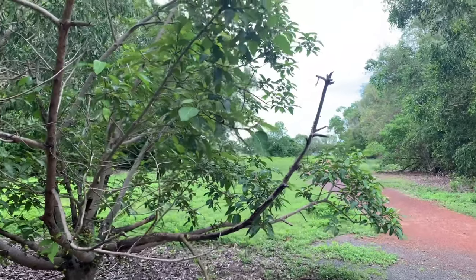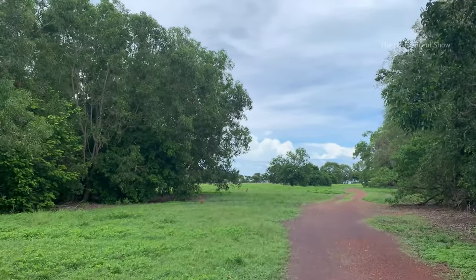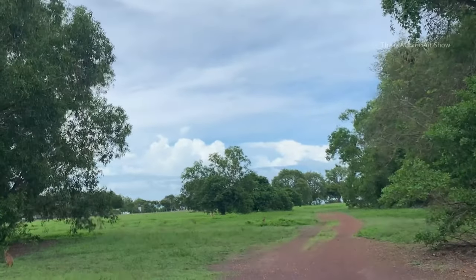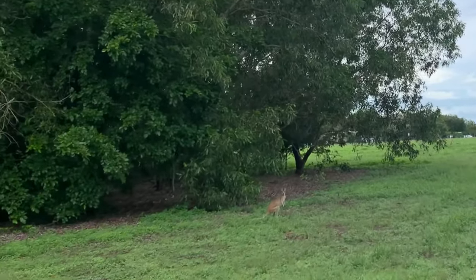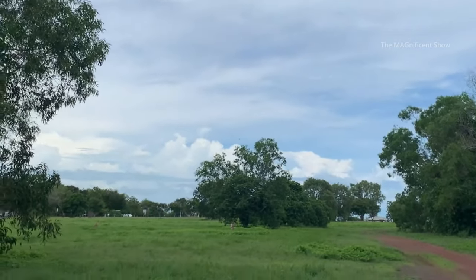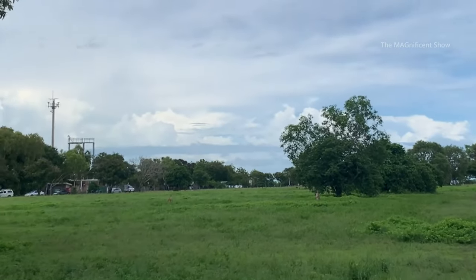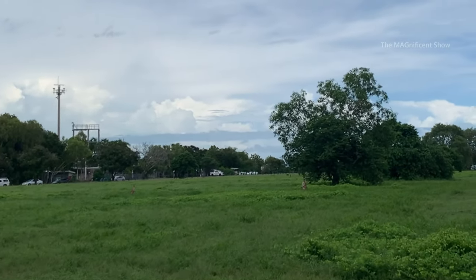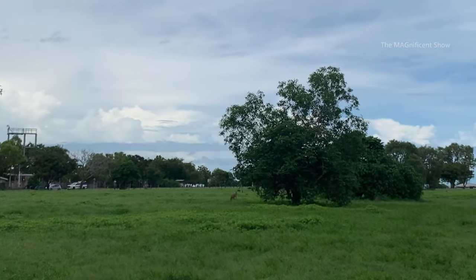I have noticed a few kangaroos here — let me show them to you. One of them already ran away and others are just staying there looking at me. Some of them are running away and here is this fellow looking at us. There are two big kangaroos looking at me from there, and now they are also running away.